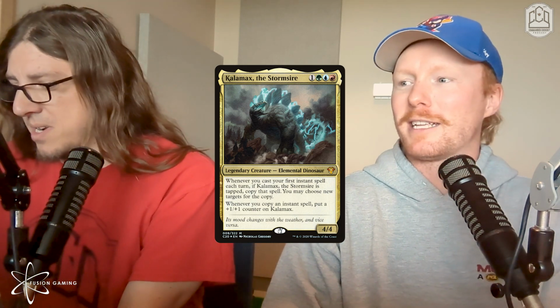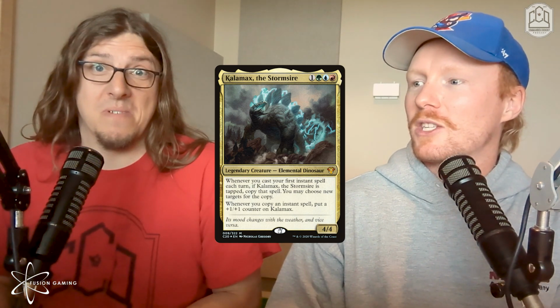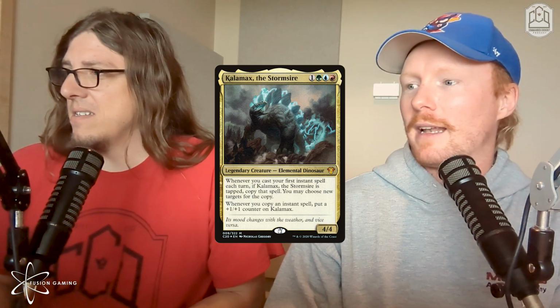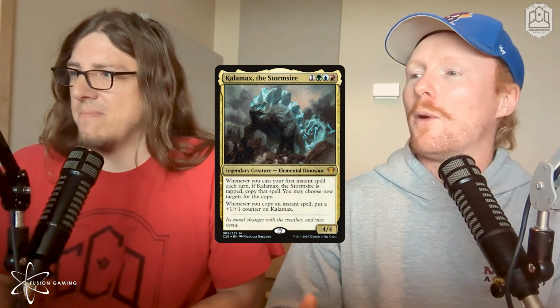You keep telling me what we're doing. I don't know how to spell it either. I'm going to keep searching. There we go. Six combos with Kalamax, and we all know that that's lacking. Yes. Right? But we were searching Kiki-Jiki, who's got like 300 and some combos. Yeah, we searched Intruder Alarm.